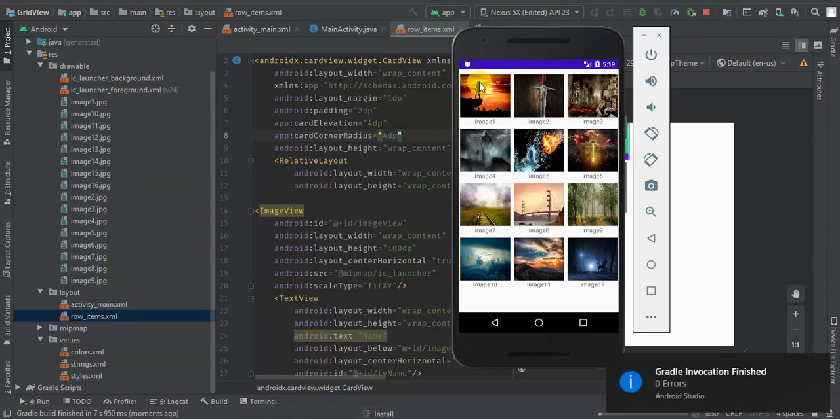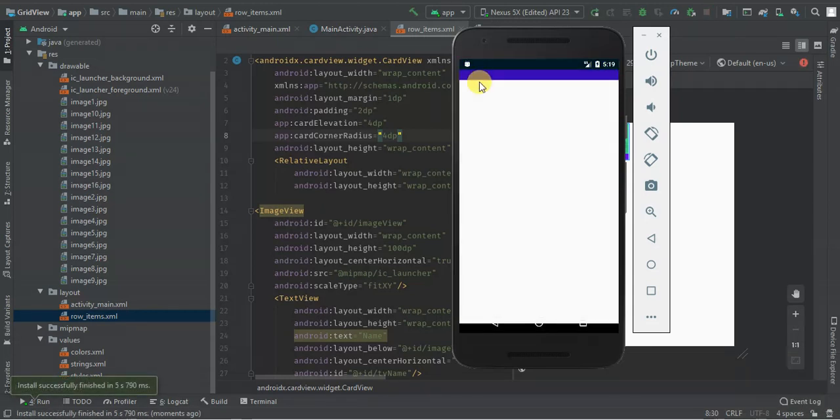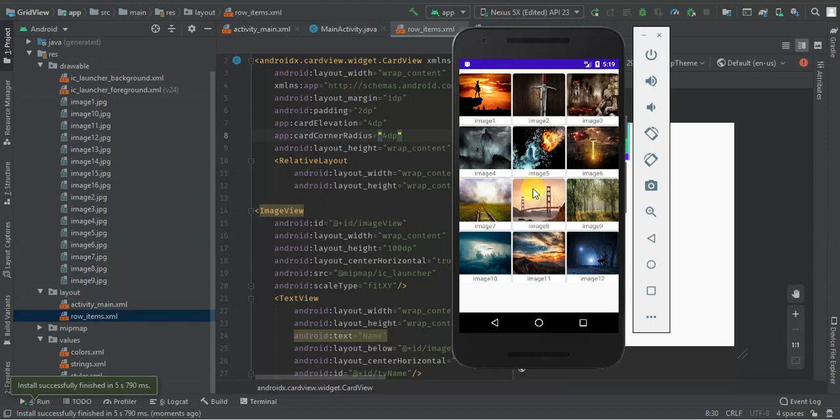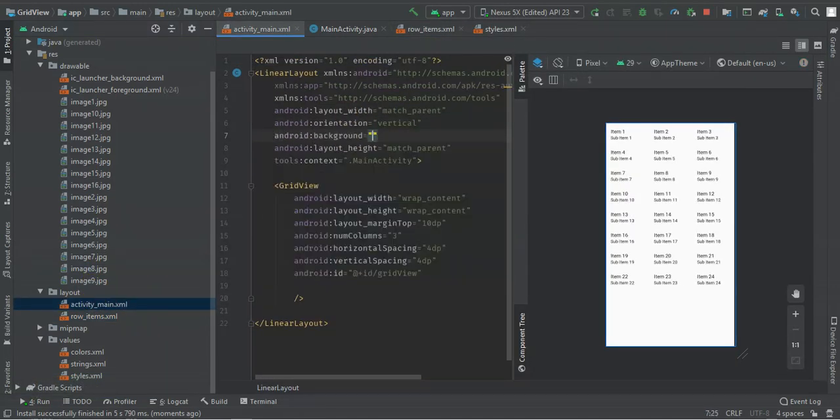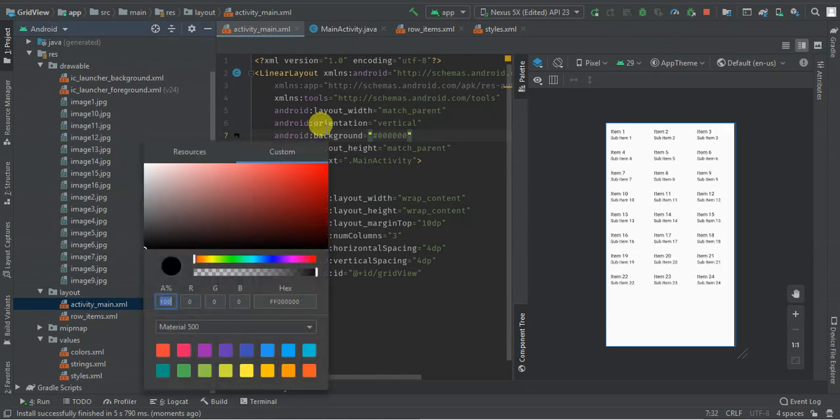The application is installing. Wow, so we have our GridView items displayed in a card format. So I'm going to have a background color on my main activity. I'm going to give it a darker color.